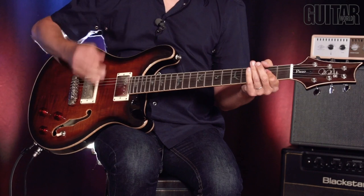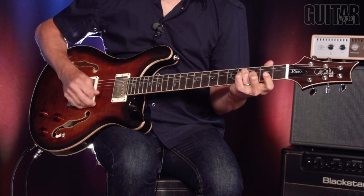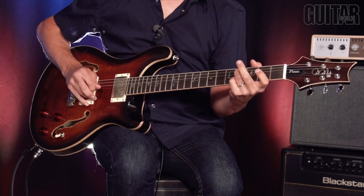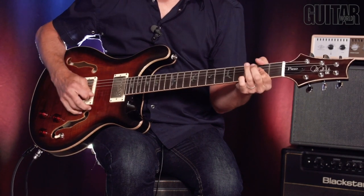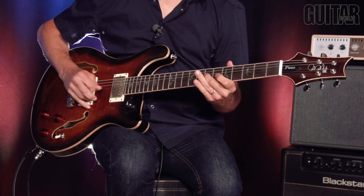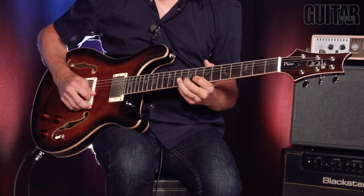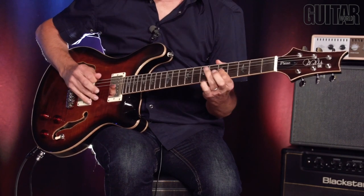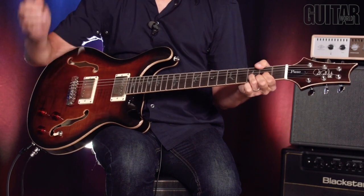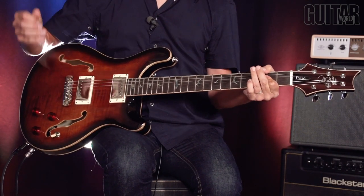Now I'll blend in the acoustic tone. Now let's blend both the electric guitar amp and the acoustic amp together.